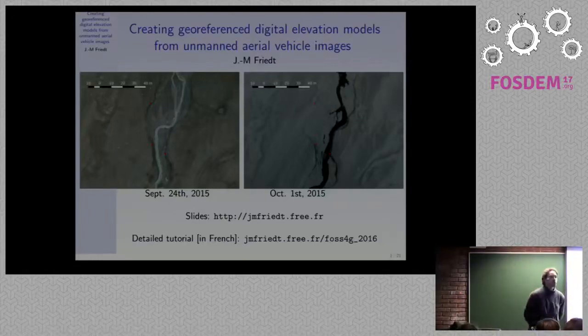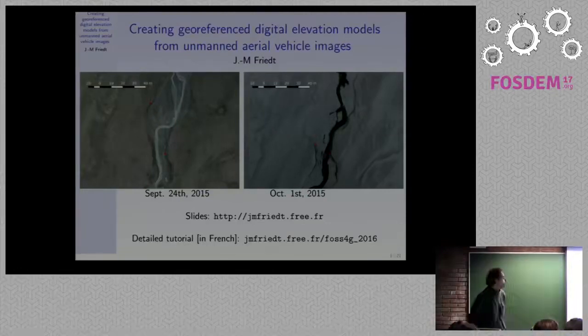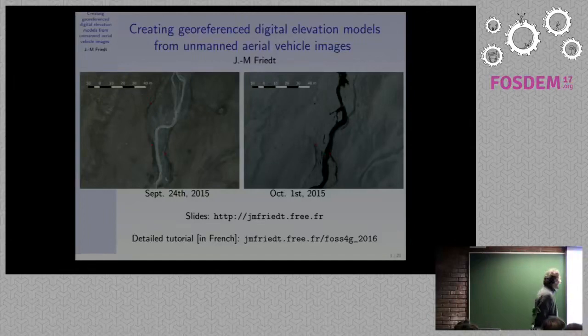And I want to talk you through the generation of digital elevation models, georeferenced digital elevation models, using such kinds of UAV. So I want to show you a bit what software can be used, what are the flight requirements, and here's an example of two measurements that were done. So to give you an idea of the area that I'll be interested in, that's about 40-meter scale. So we're talking about areas of a few hundred meters side, pixel resolution, sub-decimeter.